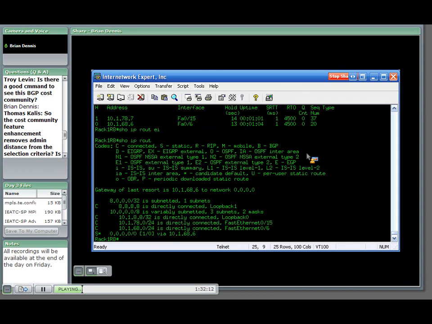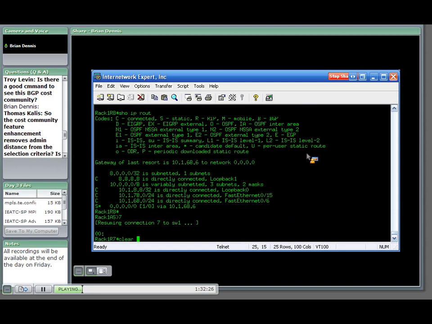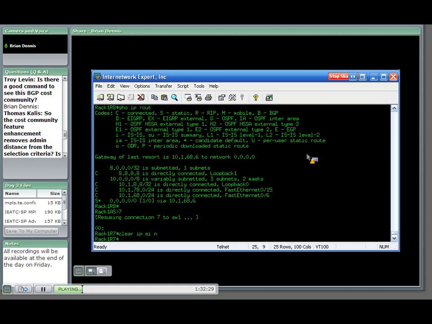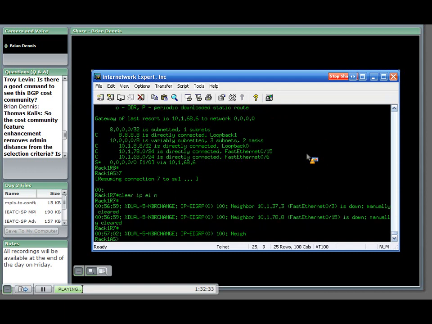IP route, what do I have here? Static default, that was left on from earlier, which really doesn't make a difference here. Let me clear it on 7 real quick too. Bounce these neighbors here.